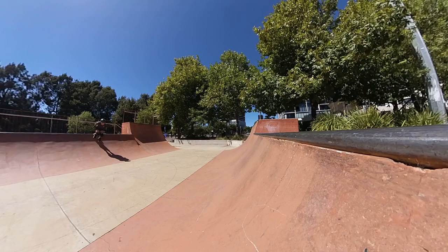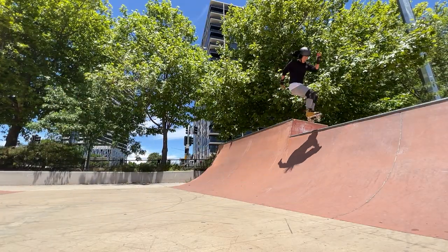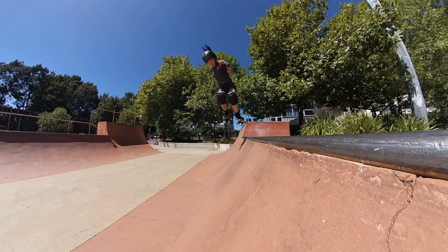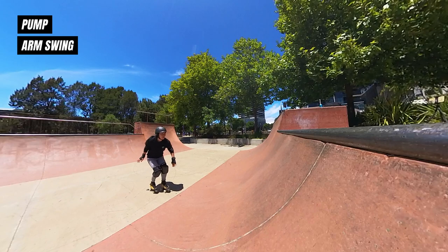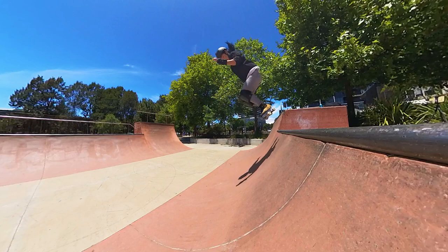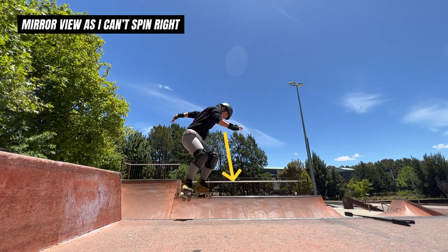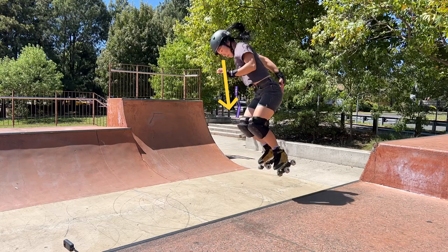Where to look. Knowing where to look was the key to unlocking my 360 stalls because mid-air I could tell whether I'd land it or need to bail, but getting used to spotting took a while for my brain to catch on. I'll try to explain as best I can with the slow-mo visuals. After the pump, arm swing, and takeoff you're now in the air. When I rotate past the 180 degree point — because I'm spinning left — I'll look down and to my left, really under my left armpit. If you're spinning right, look down and to your right under your right armpit. This is where you need to try and find the coping. Once you find it, keep looking at it until your hips and feet catch up.